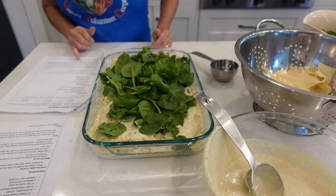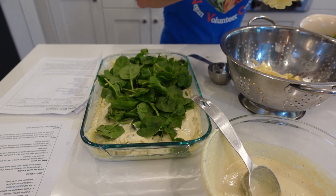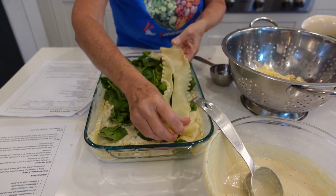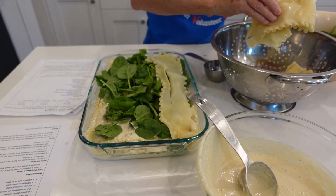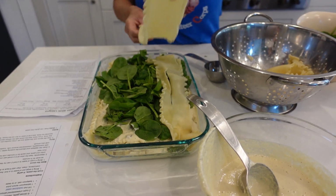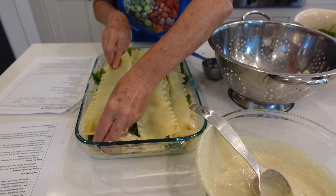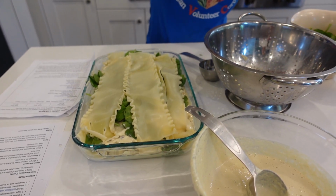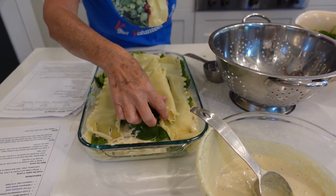Okay. Then the rest of the noodles. Oh, these noodles are sort of falling apart, but that's okay. It all tastes good when it hits the stomach, right? That's right. Yeah, these are sticking a lot. We'll fit these in as we can. They're not so great, but we'll do this.